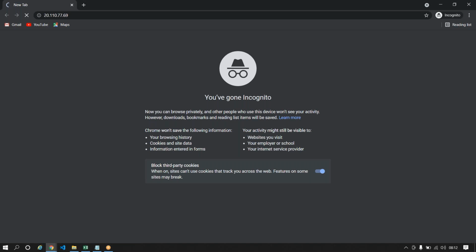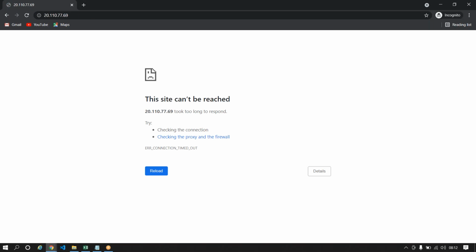And no matter how many times it does it, at the end of the day, it'll give you an error page, something like this: the site cannot be reached, it took too long to respond, please check your firewall, etc. It's simply telling you that, hey, I don't understand what this site is about. There is nothing in there. You just created a machine, and even this virtual machine you created doesn't know what it needs to do.